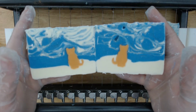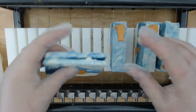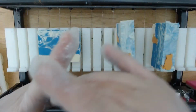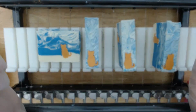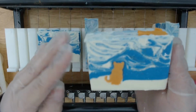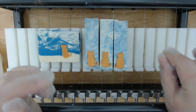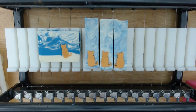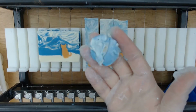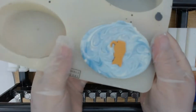Let me see here. So that is that, and then these can be cut up and used for samples. And these will go on the shelf to cure. Let me turn them around so you can see the tops. So each bar has a kitty cat on top and then a kitty cat on the inside. Little orange kitty. I'm going to go ahead and put them on the shelf. I cleared a spot for them already. And we need to pop out the individual bar. This is just that little bit of soap that was sitting on the top. And let's pop out the individual bar.